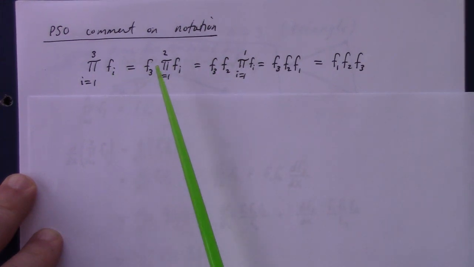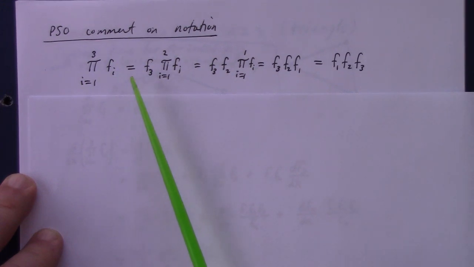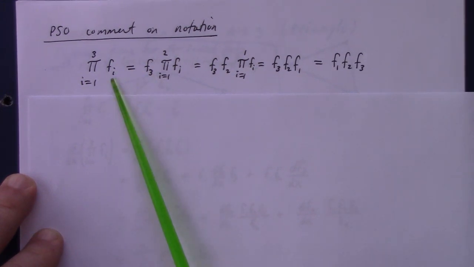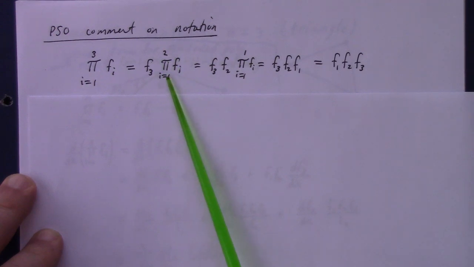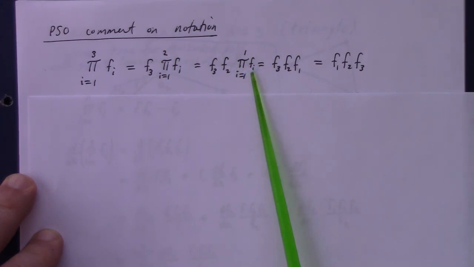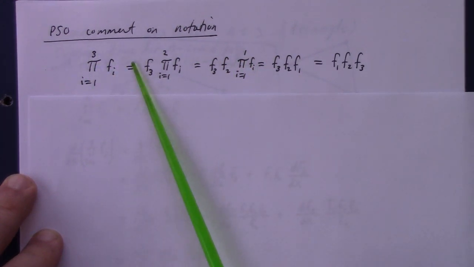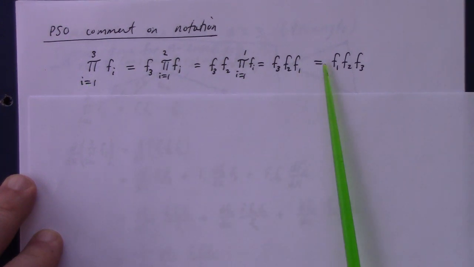So we define it recursively. It's given in the problem statement. It's like the product from 1 to 3. We do the third factor times the product from 1 to 2, and then recursively the second factor times the product from 1 to 1, but then by definition the product from 1 to 1 is just f sub 1. So this is just a precise notation for f1 times f2 times f3, right?